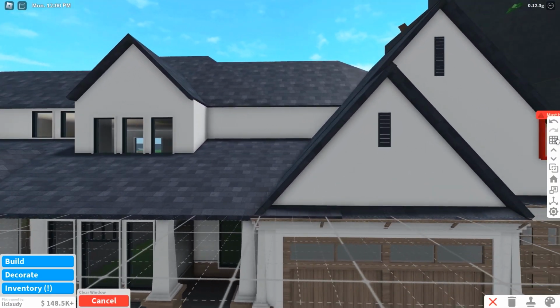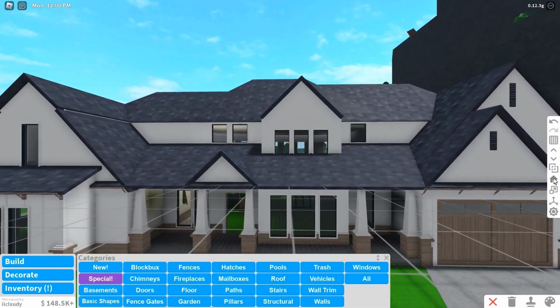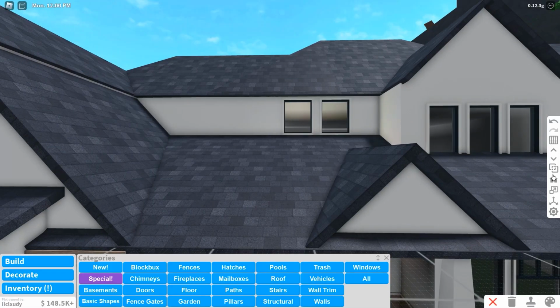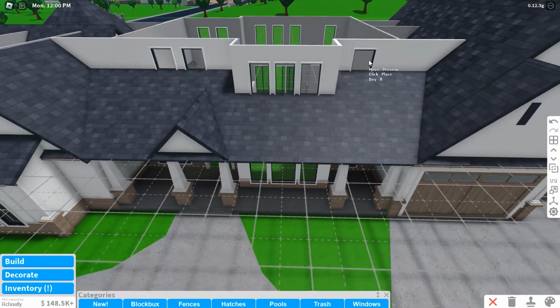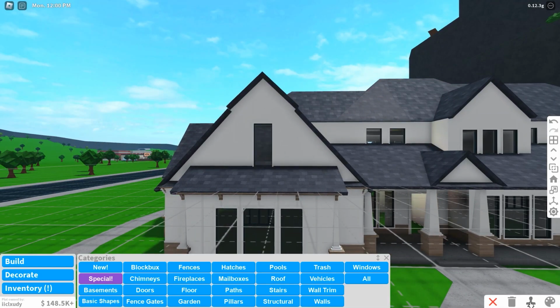Maybe if I just move this one to the right, it'll look better. Maybe? Yeah, I think that fits perfectly. It doesn't take away from the balance at all. I might just rearrange these windows over here, but I think it looks perfect as is. Yeah, look at that. It looks fine. It looks great.